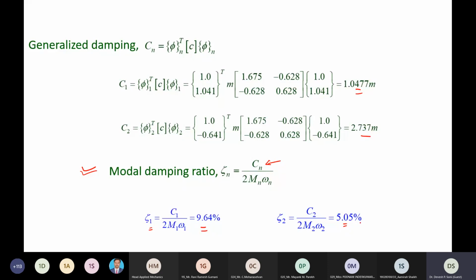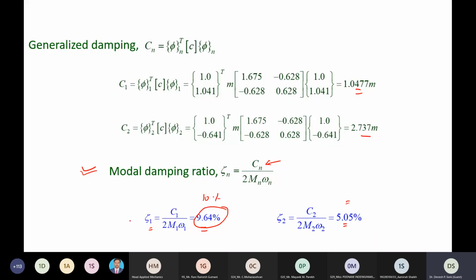5.05%. Now we know that in the first mode, the displacement is concentrated at the isolation level. So we can see that the modal damping in the first mode is very close to the damping of the isolation system, which was 10%. So 10% and 9.64% are very close. This again shows that the first mode is the isolation mode. The majority of the energy is dissipated through deformation of the isolation system. And the second modal damping ratio, in which we have structural deformation, is coming around 5.05%.